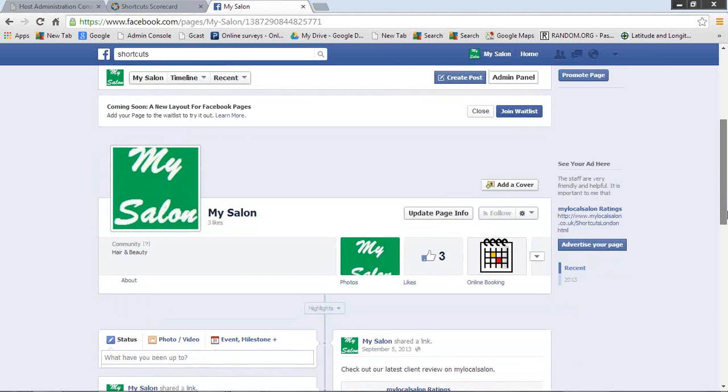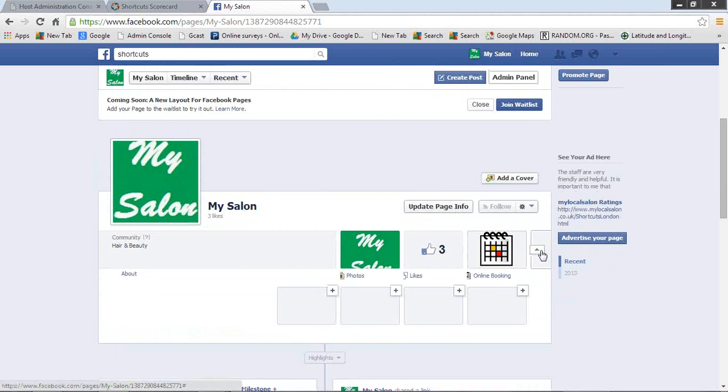For any that are unsure about Facebook, it can sometimes be a list of quite a few different tabs, so sometimes it might be hidden down the bottom. And if you highlight where the pencil is over the actual app itself, you get to move it, so you get to swap the positions around and put it so that as soon as people go onto your Facebook, they see it.